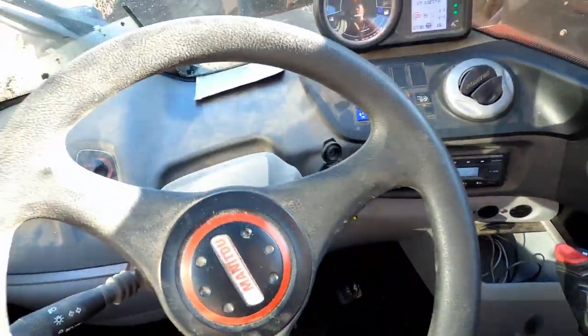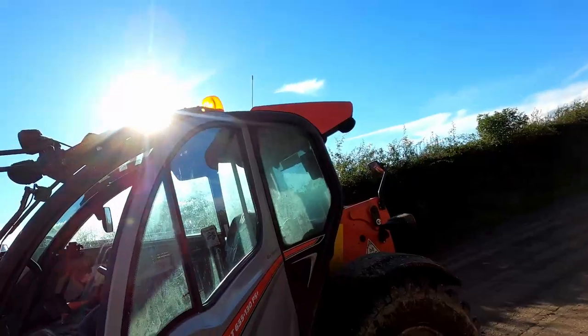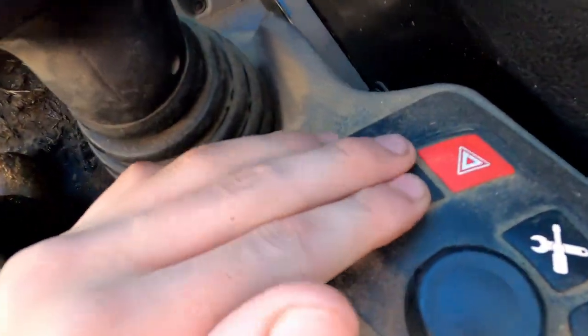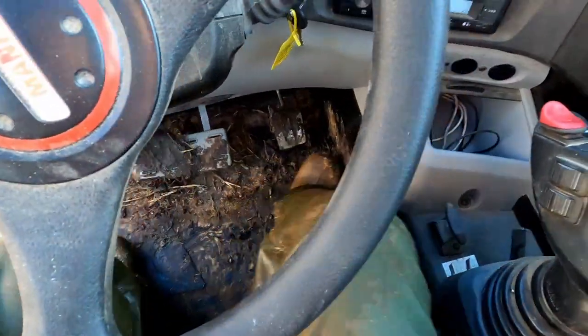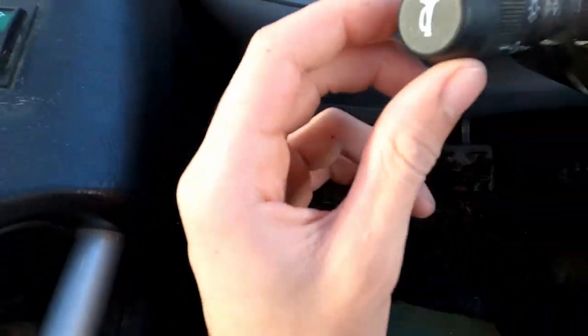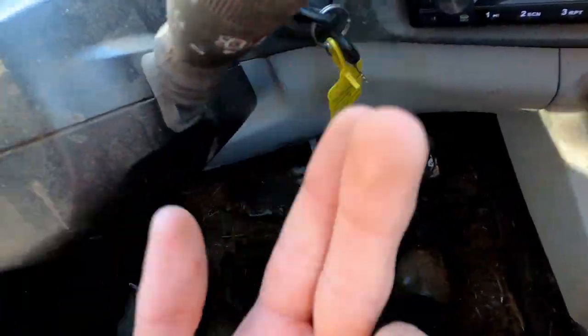Beacon lights just there, so if I go outside now they should be on. Yeah, probably can't see, it's quite bright today, but beacon lights just flashing there, so I'll just turn it off again. And hazard lights and stuff obviously. Indicators down here - can't see for the wheel - indicator lights, stuff like that. Wipers - that's just like a car and other tractors really.